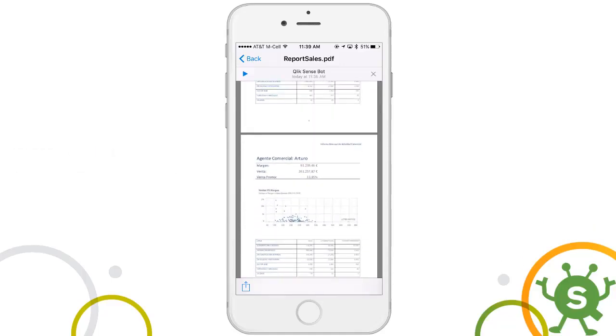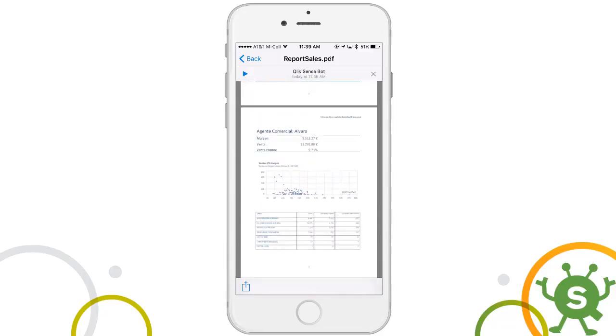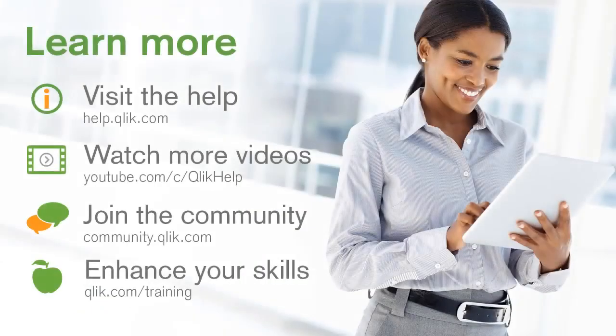Okay, as I mentioned, the possibilities are endless. And I just wanted to give you a quick demonstration of all the different capabilities that you could do with the QlikSense platform APIs and other technologies. Okay, so as you have seen, the QlikSense platform and its APIs provide a number of integration points into QlikSense. And you have seen a number of technologies used with QlikSense to make a chatbot not only answer predefined commands, but also follow a conversation, understand natural language, and even set alerts. I encourage you to check out these other resources to learn more about and get started with QlikSense.